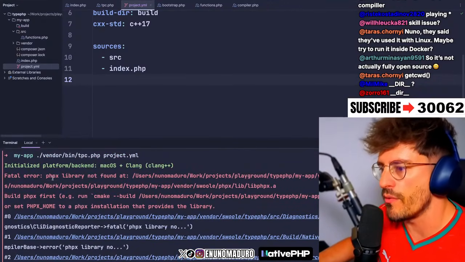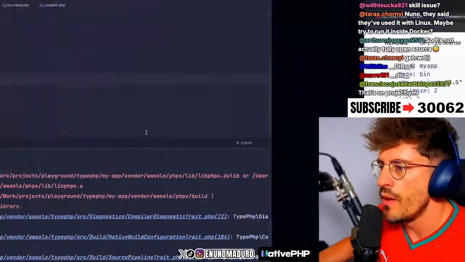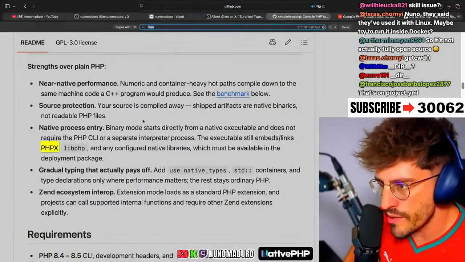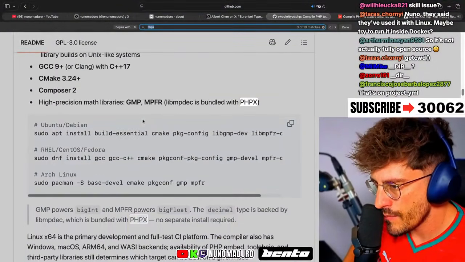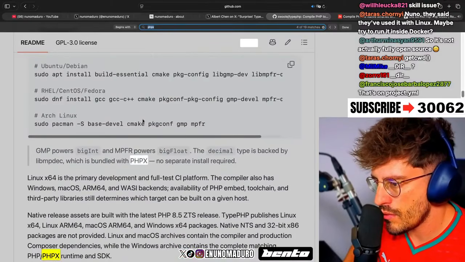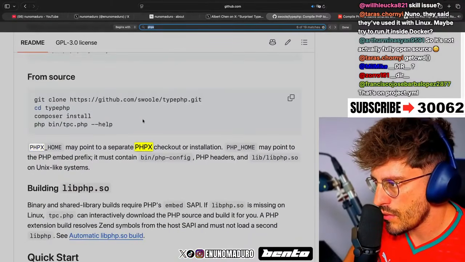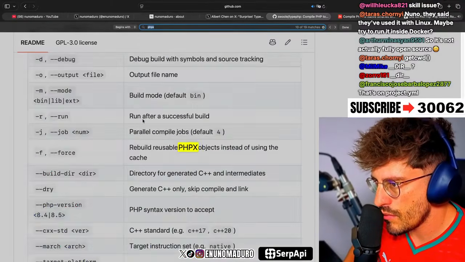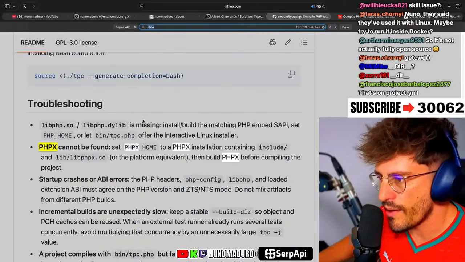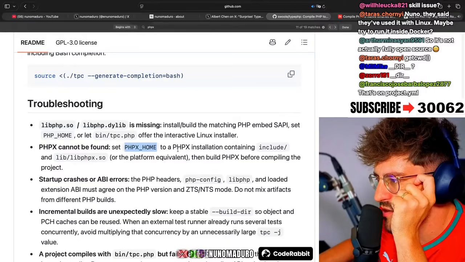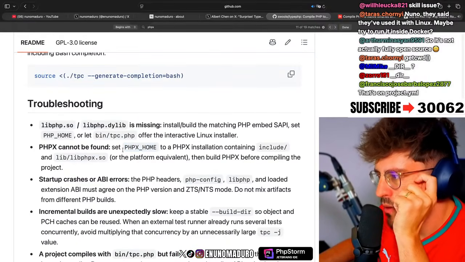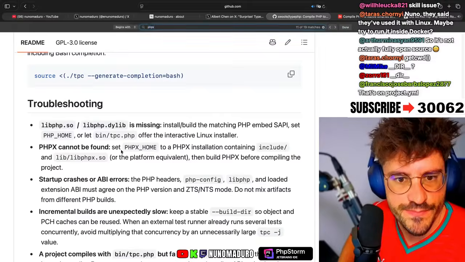PHPX library not found. Okay, we're making progress, chat. We're making a lot of progress. What is PHPX? Okay, PHPX not found. Set PHPX home to the PHPX installation. Okay, but what is PHPX?